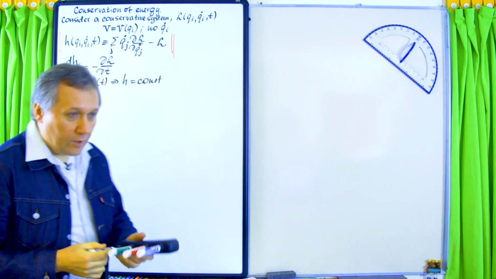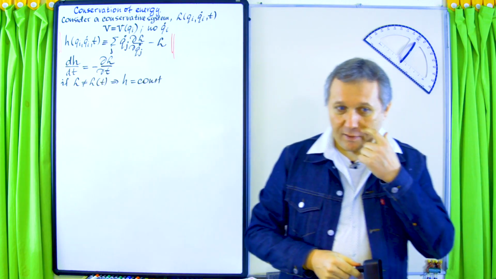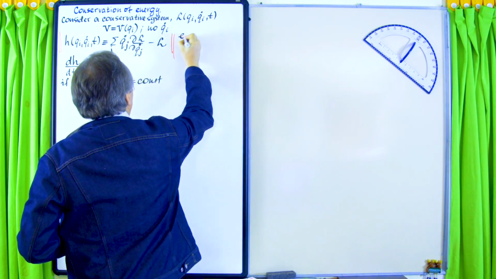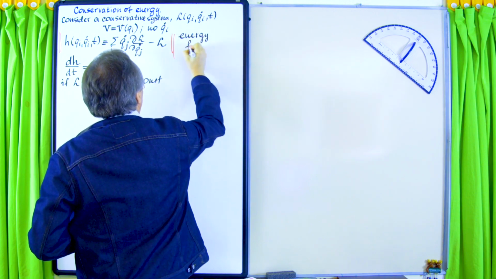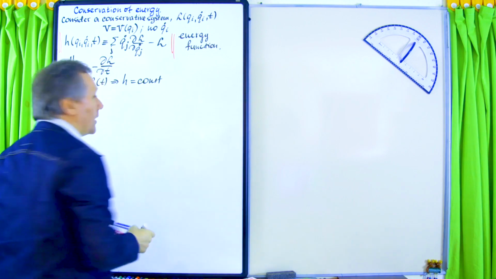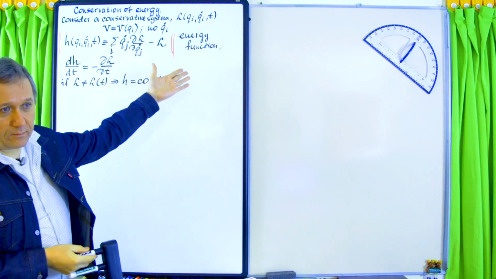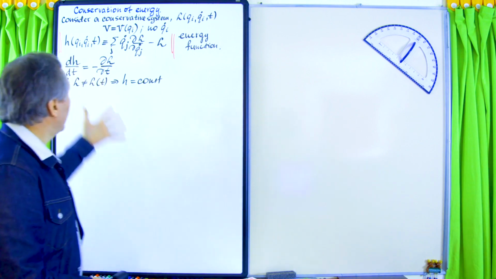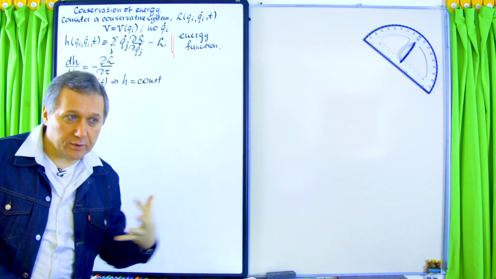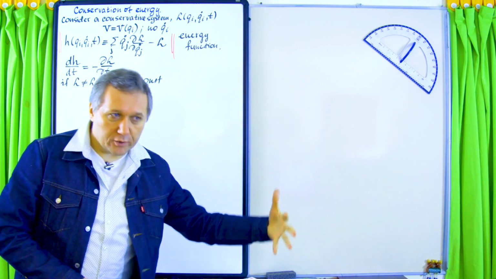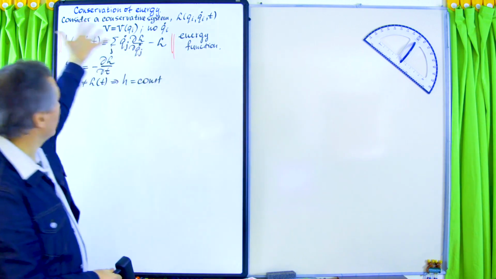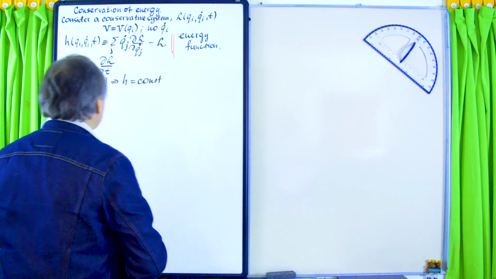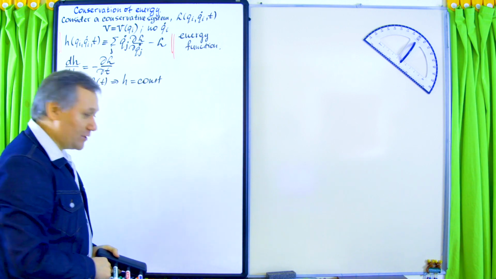So if the Lagrangian does not depend explicitly on time, then h is constant. But it's too early to celebrate that we got conservation of mechanical energy, not yet. Right now it's just some kind of energy function, which I didn't name, because right now it's some kind of a big mass. It's difficult to see what is inside of this energy function and what the meaning is. So now let's dive into that to see under which additional conditions the energy function is actually the total mechanical energy of the system, because that's the goal. For now, it's too early to tell. Let's continue massaging this energy function.